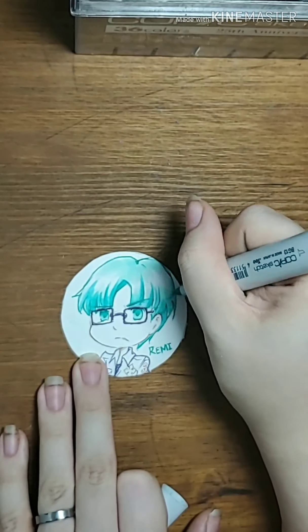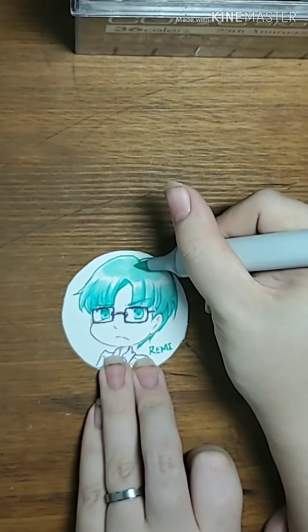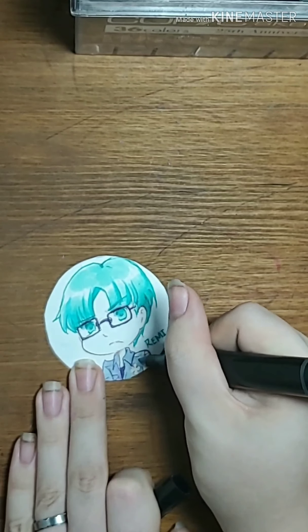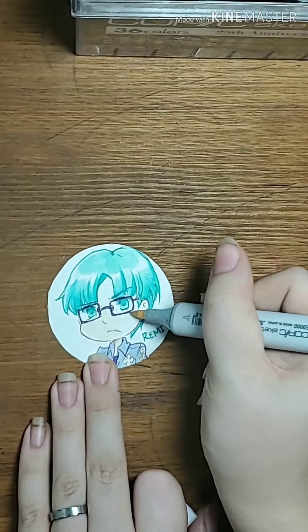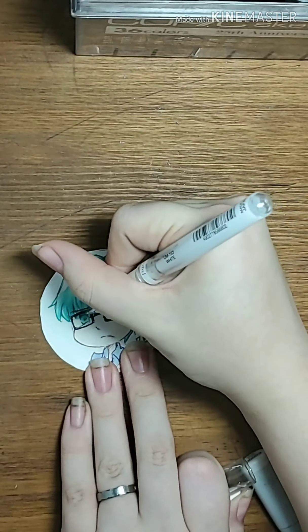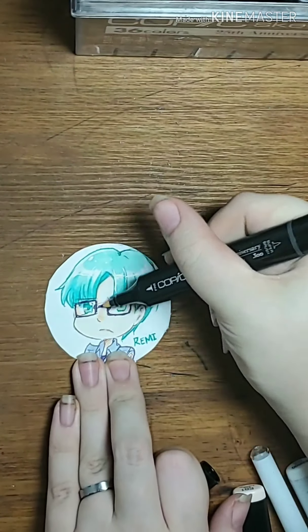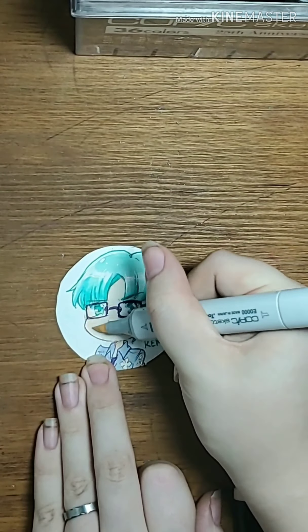This is a very small area to work with, so it's harder for me to do the perfect blending on this. But you can see sometimes I'll take out a lighter shade and start blending everything in that I had with the darker areas. Here I ended up coloring his shirt for some reason before doing the skin, which is odd for me. Normally I actually color the skin first. But I used a grayish blue for the start. I did start doing the skin after, because I'm very absent-minded. So I did a light face coat for the skin, and then I added some white spots. As you can see, I was using a darker shade — like an E11, I think — and then I'd go over it again with the lighter color and blend everything in.